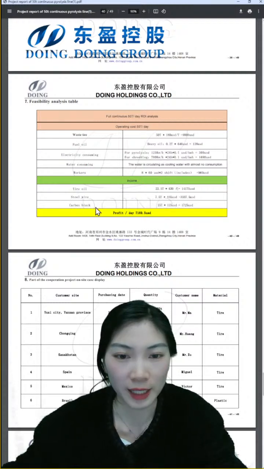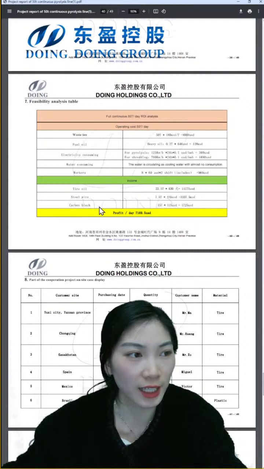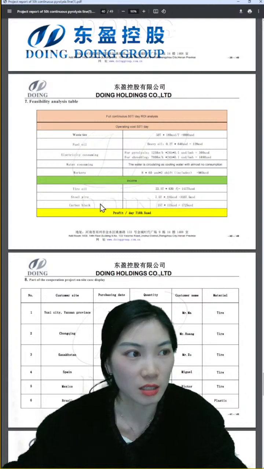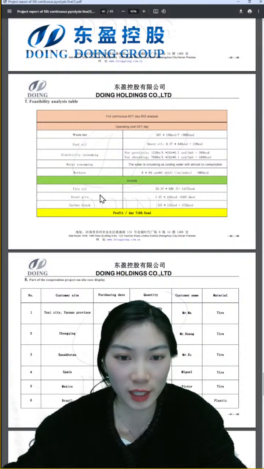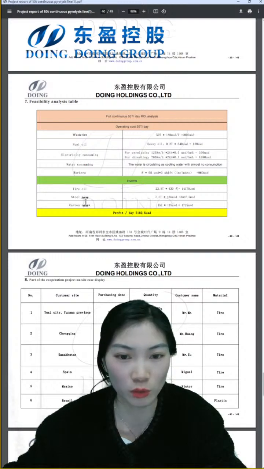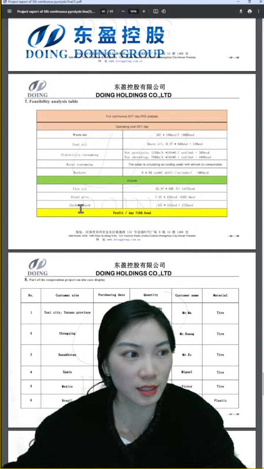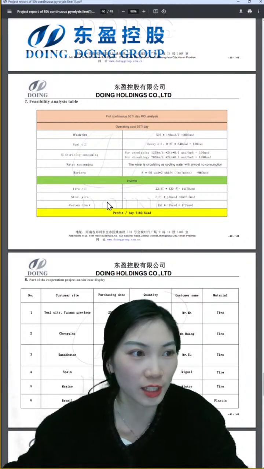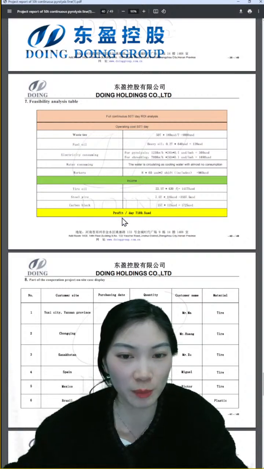And the carbon black, you can further process it, or you can sell directly to the market. So for the output, you can calculate how much tire oil you can get, how much steel you can sell, and how much carbon black you can get. Then use the income to offset the raw cost, so you can get the total profit.